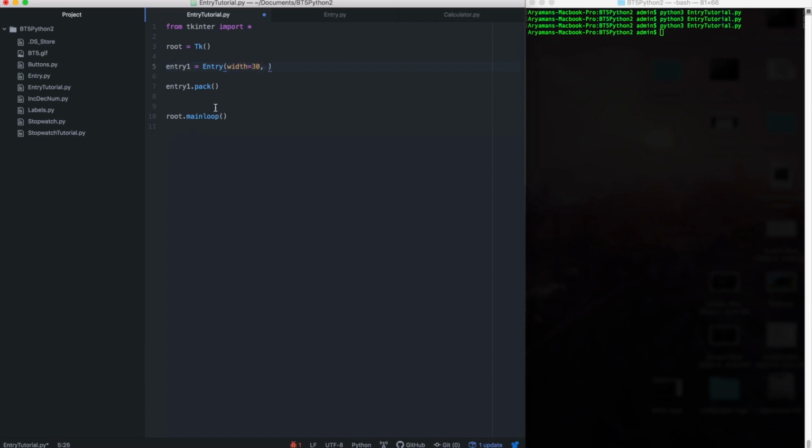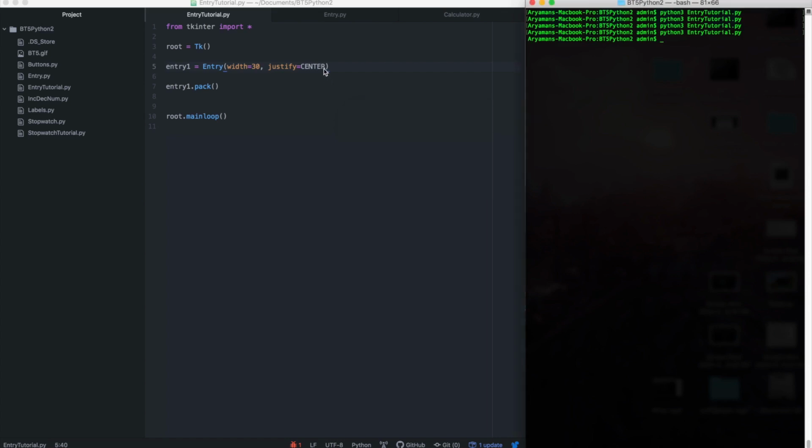And then we also have justify, and in this case we can use justify to position the text on the left side, on the right side, or in the center. By default, justify is set to left. Let's quickly make it center, and then if we run the program, as you can see, the cursor is in the middle. So once you start typing, it starts from the middle, so it's going to be centered.